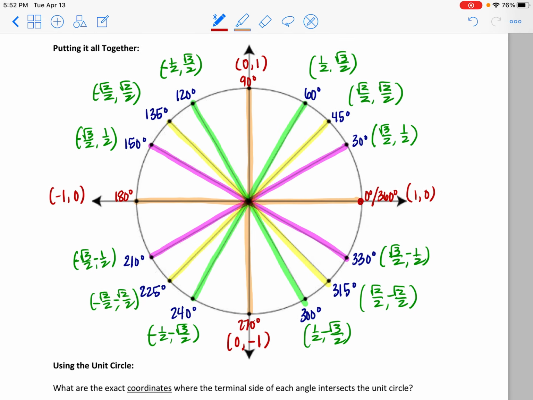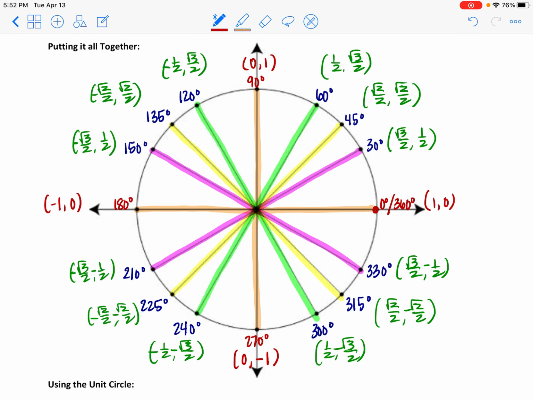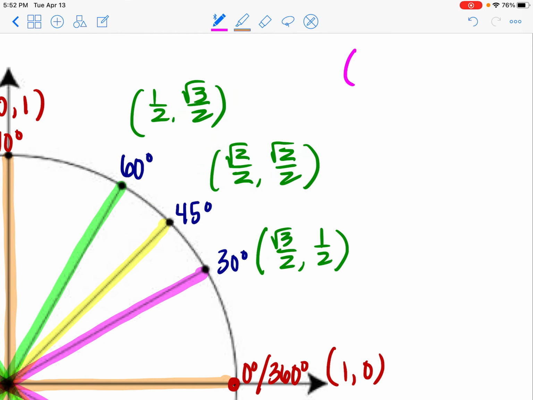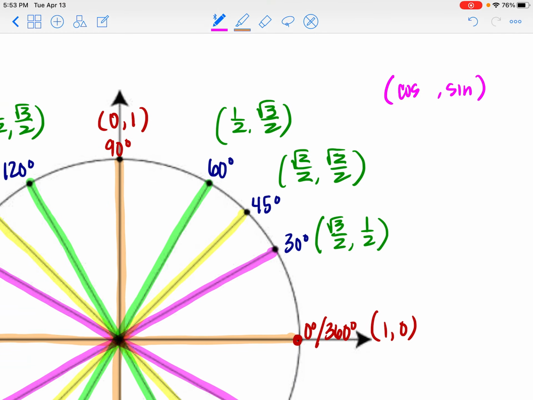So if you had this picture in front of you, and actually when I teach this in person, I would say this would be worthwhile memorizing, and I could show you some tricks for memorizing this pretty quickly. But the key is, if I ask you about the sine or the cosine for any one of these angles, all you have to do is find it and read off the x-coordinate as the cosine or the y-coordinate as the sine. So in every one of these coordinates, we have a cosine and we have a sine. Every one of these coordinates represents a value for cosine and a value for sine.